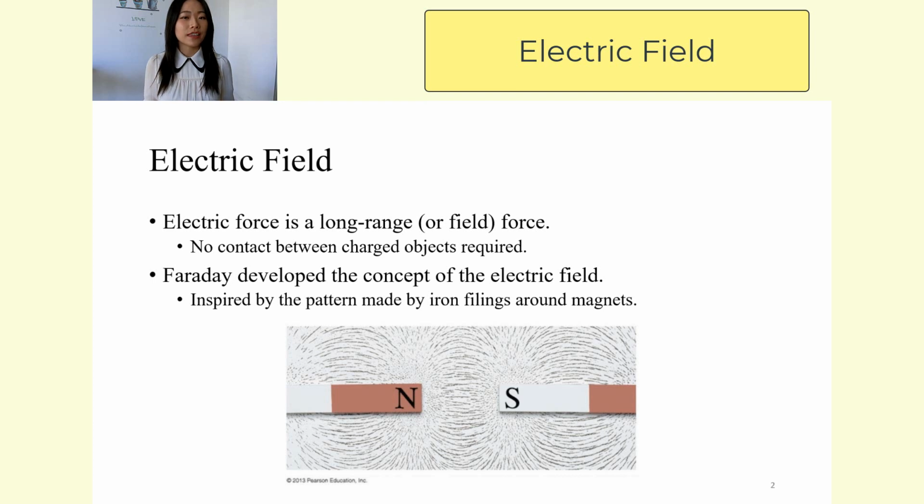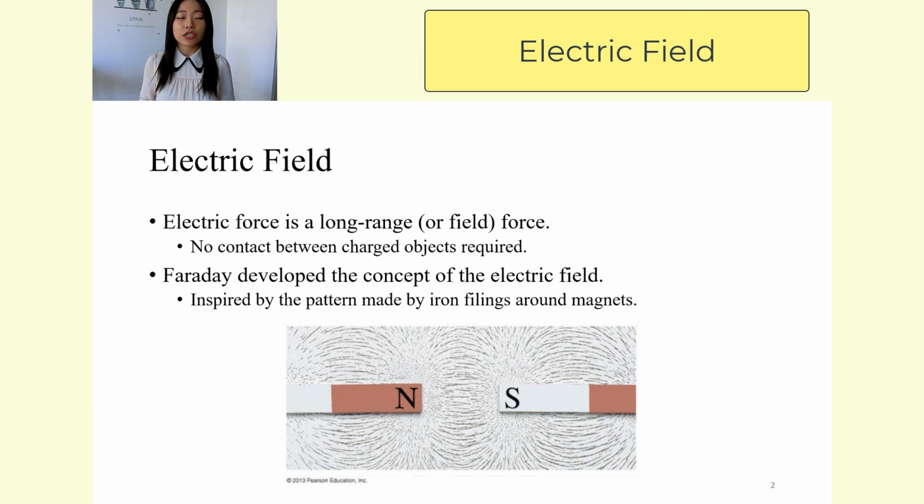So the electric force that we talked about in the previous section is a long-range force, or a field. It does not require contact between charged objects to have the force. So it's not like normal force or tension force, where you need to push or touch an object or attach an object with a string. There are forces that require direct contact. But electric force is more like gravity force. If you drop an object in air, the object will just fall downward because of the gravity force. It does not require direct contact with the object. So if you have heard of gravitational field, the electric field is similar to the gravitational field.